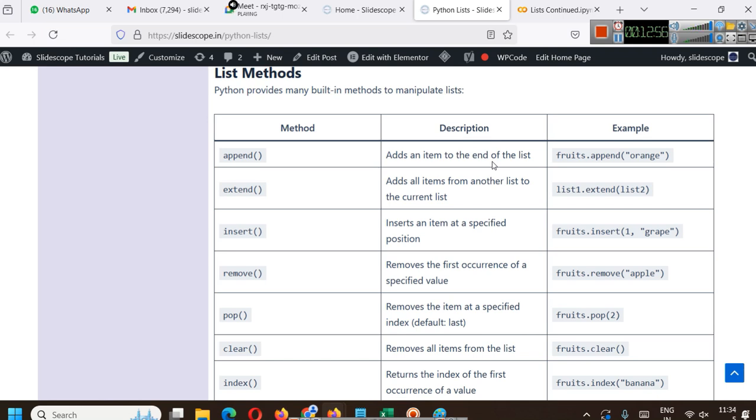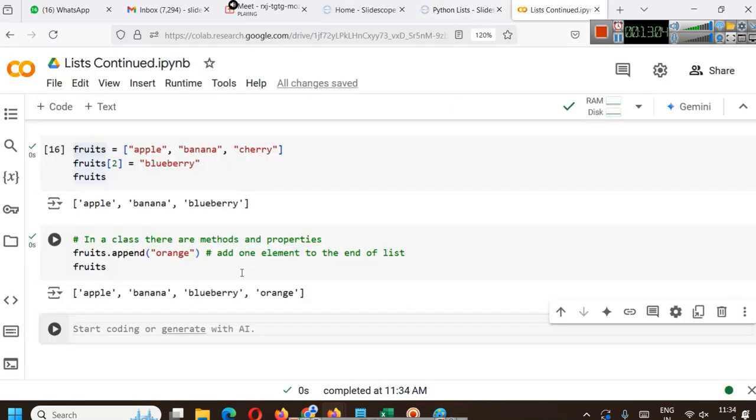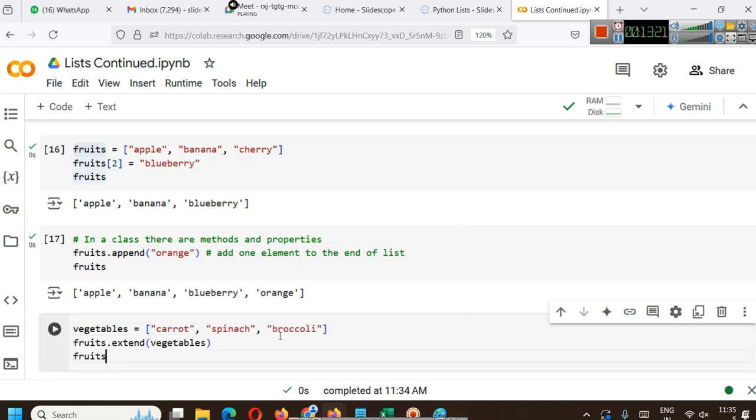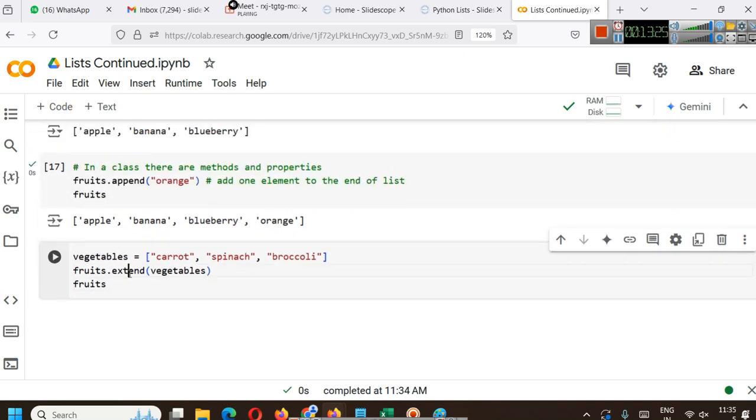Similarly, if you want to add multiple items, append simply gives you one element. Let's say we have another list, vegetables also. Just giving an example: carrot, spinach, broccoli, and we write fruits.extend(vegetables).